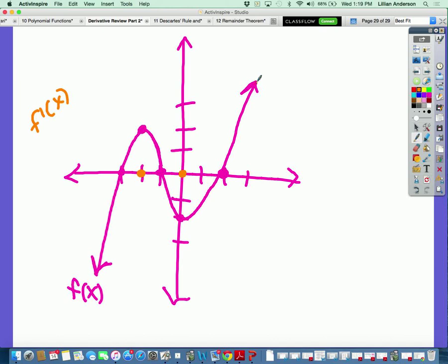And whenever there's a point of inflection, such as here, there's going to be a min or max. Which one is it? I'm going from positive to negative, or above the x-axis to below, so it's going to be a min. Now, where exactly it's located really doesn't matter. So, we're above the x-axis because we're increasing, we're below the x-axis because we're decreasing, and we're above the x-axis because we're increasing again. And that orange is the derivative.